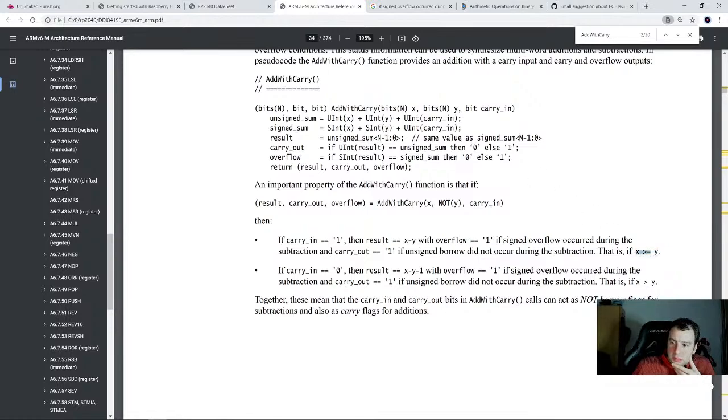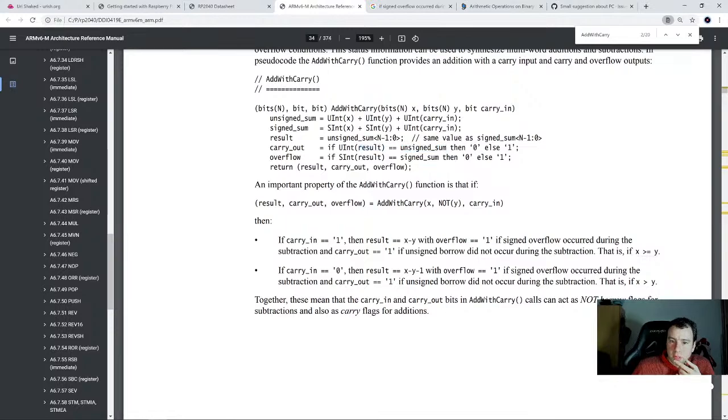Is it signed or unsigned? Let's check it out. So carry out if unsigned result equals unsigned sum.